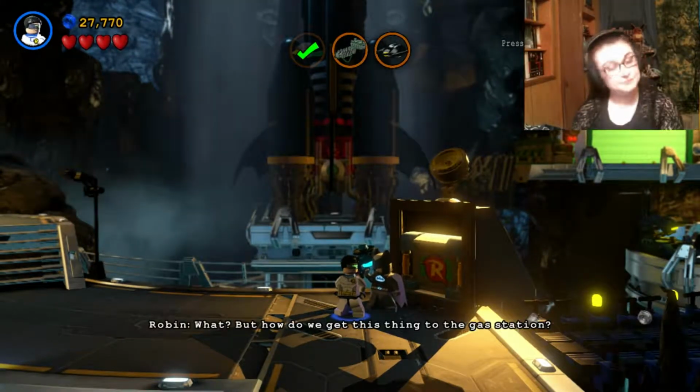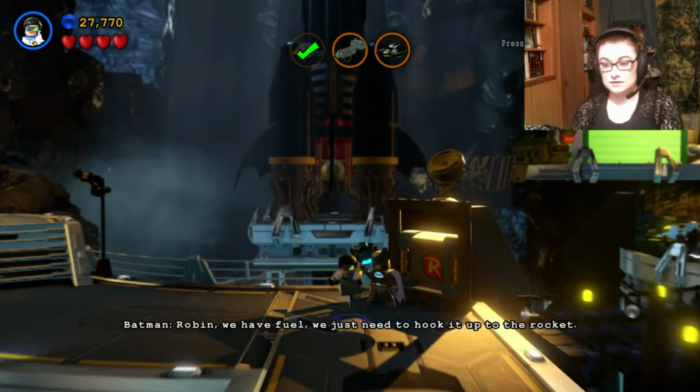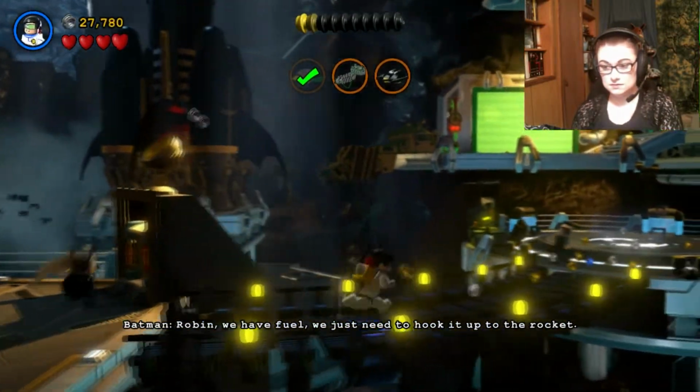But how do we get this thing to the gas station? Robin, we have fuel. We just need to hook it up to the rocket.